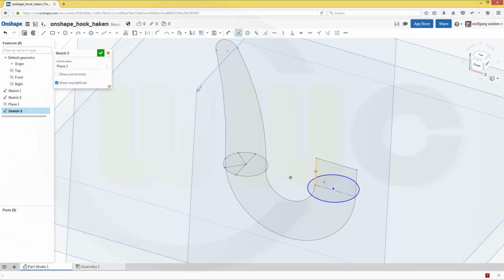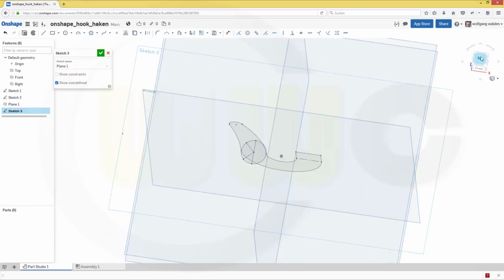and again this point should be on that circle, and this point should be on that circle. That's odd. Let's move him over here. So I think this didn't work, so try it once again. Doesn't work. That's crazy. So I will delete it, and let's take a look from the top.